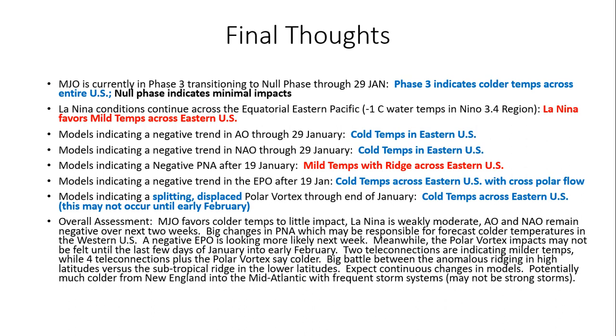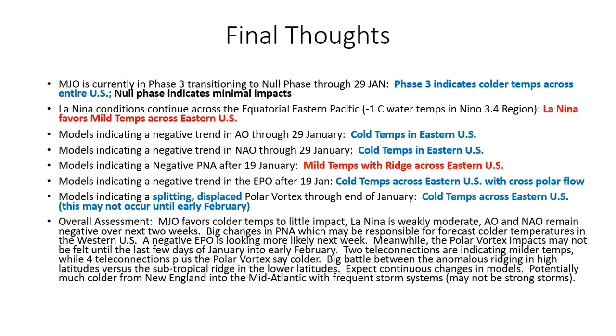Okay. Additionally, I'm going to expect, well, first let me get to this. There's a huge battle going on with this anomalous ridging in the high latitudes. There's just this crazy ridging going on on both the Atlantic and the Pacific sides. In fact, some of the models earlier this week were showing a huge upper-level ridge from the Pacific side meeting the huge upper-level ridge on the Atlantic side from Greenland, meeting over the top, over the North Pole.